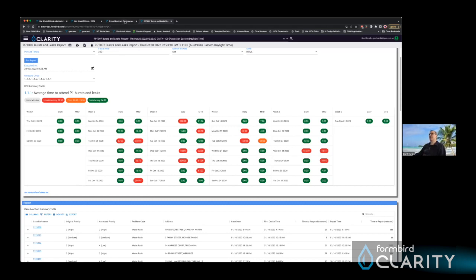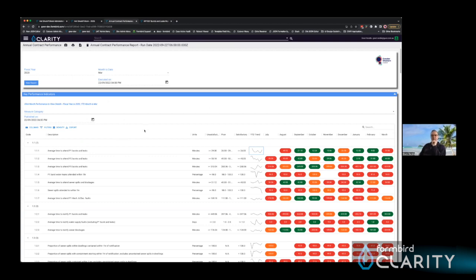This is intended to demonstrate the web components in action. We have a project with Greater Western Water at the moment to generate KPI reports that monitor the performance of the contract with PFM. It's a monthly report with a whole bunch of measures, average time to attend bursts and leaks and so forth. The intention was to provide a nice presentation of the month-by-month performance, which you can see plotted here, and to show whether the KPI was on target or not.